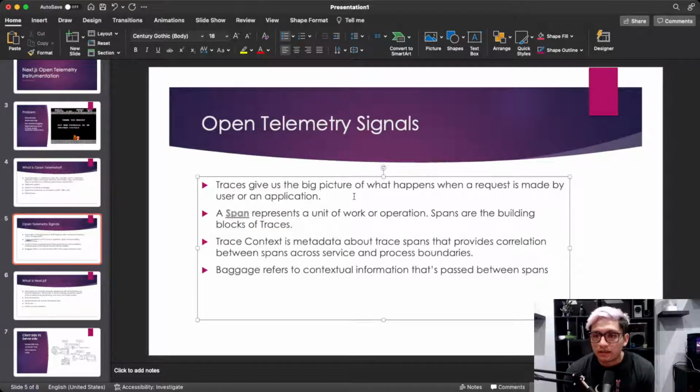And then the third concept is trace context. I can see trace context as the glue that puts all of the spans together. How can you translate the span information, or related span information, that goes from one service to the other?